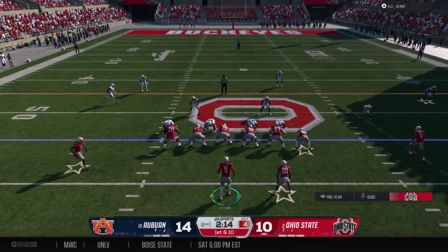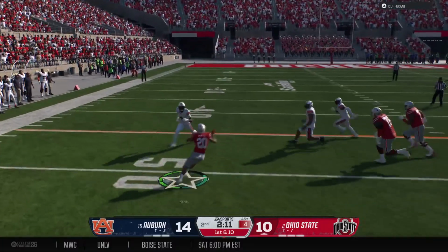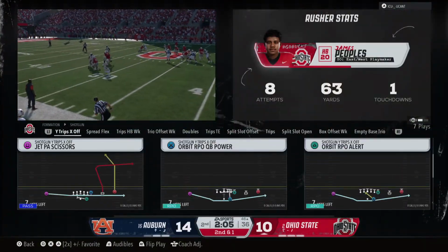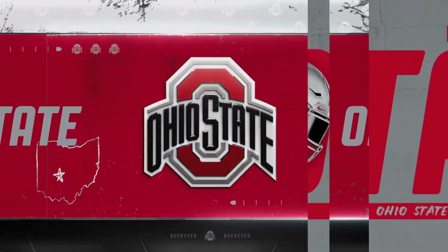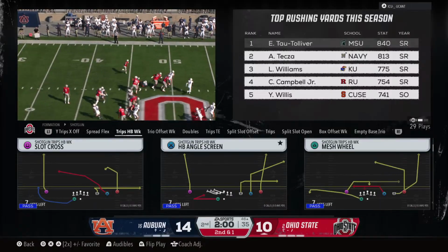Motion from the wideout. On the run, it's Peoples. There he goes. After the pickup of 9, it's 2nd and 1. You love to see this on offense. Early in drives, getting that kind of yardage keeps you ahead of the chains. Down to 2 minutes to play in the half. The referees signal for the 2-minute timeout.